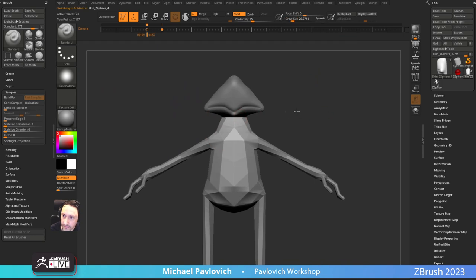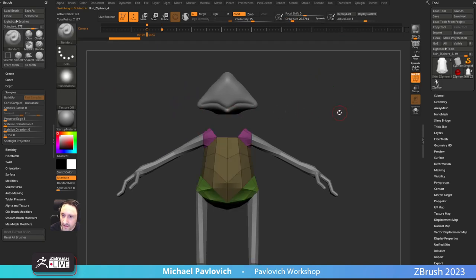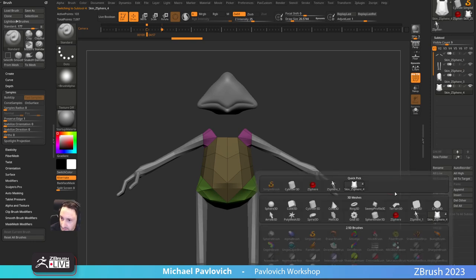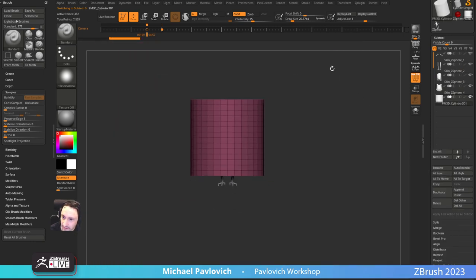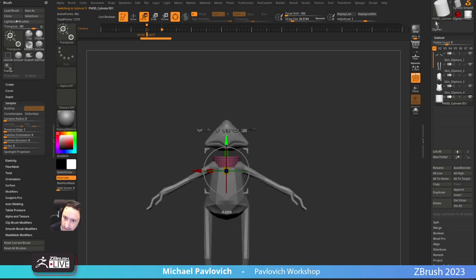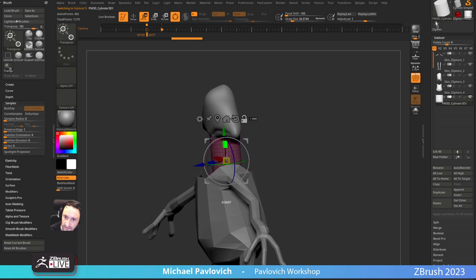Also, while we're thinking about it, I'm going to go ahead and just grab this out of here and say delete hidden. If we don't want to use an IMM brush, I mean, it shouldn't be that scary, but we'll go ahead and say add a cylinder this way, just append a cylinder. It'll automatically make a primitive into a PolyMesh3D, so you don't have to hit that or initialize it, and we'll just scale this down.